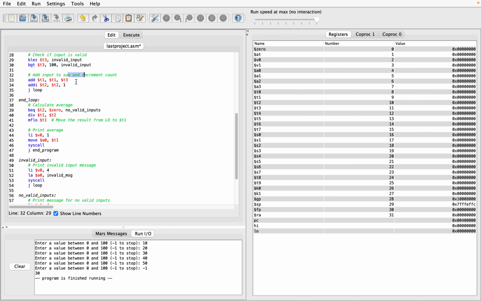So here we're adding the input value to the sum, and then we increment the count, and then we jump back to the loop to continue.